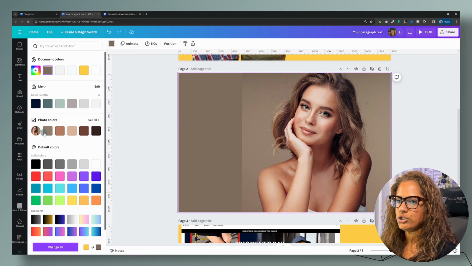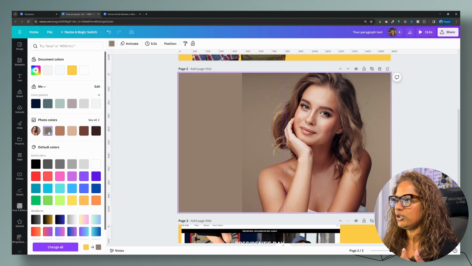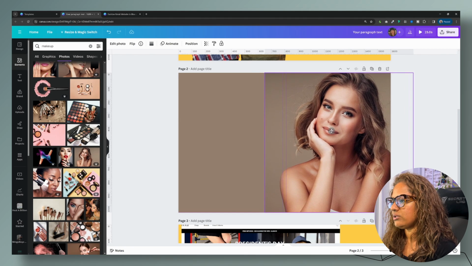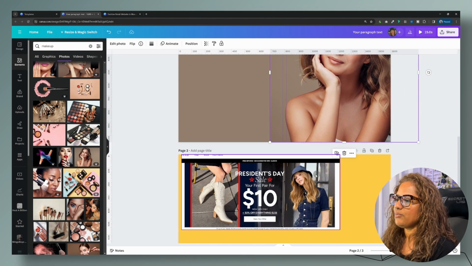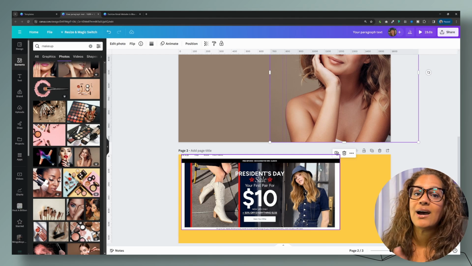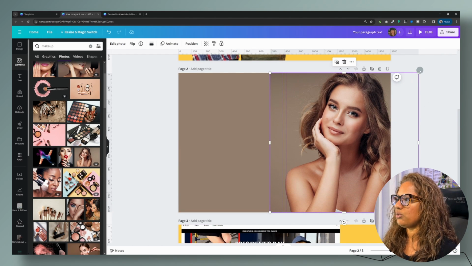So what you can do is use the colors that Canva themselves extracted from those colors and see if those match a little bit better. Okay. So you can either do this. I'm just going to move her over just a little bit here. We're just using it as an example. We're not copying. We're using this as inspiration, right? So we'll do that.